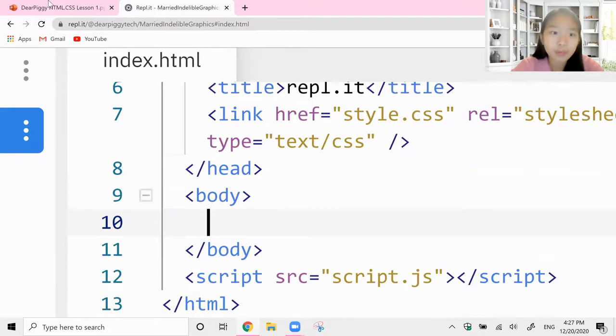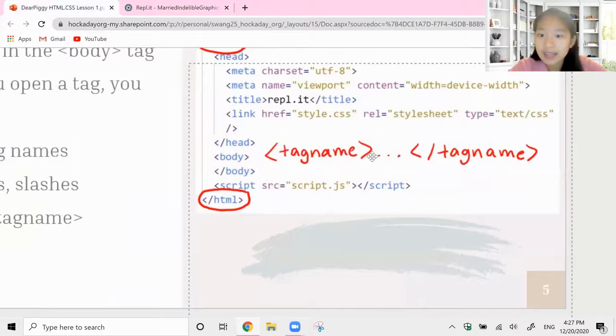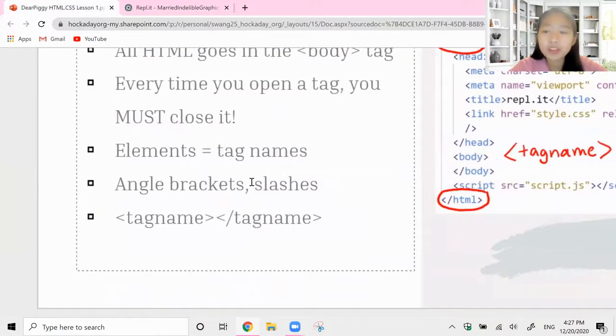So if you noticed before how I wrote tag name over here, this is the structure: open the tag, tag name, close the tag. This tag name, this is an element. So if you hear me say the paragraph element, it would be one of these tags that lets you write a paragraph. If you see me say the header element, it would be the same exact tag, except it would have some sort of tag name inside. So an element is pretty much the same thing as the tag name. Just think of it that way. Whatever elements you use, they're going to correspond with your tag name.